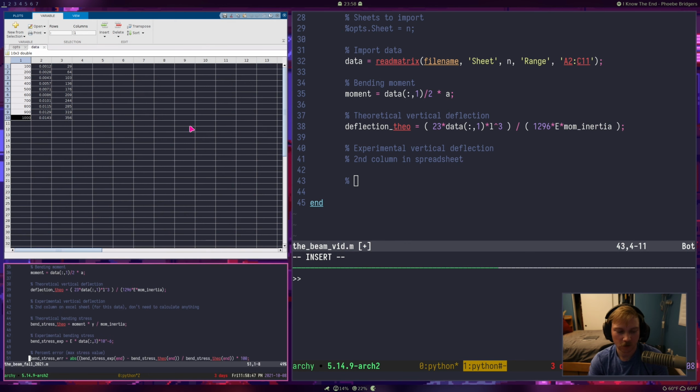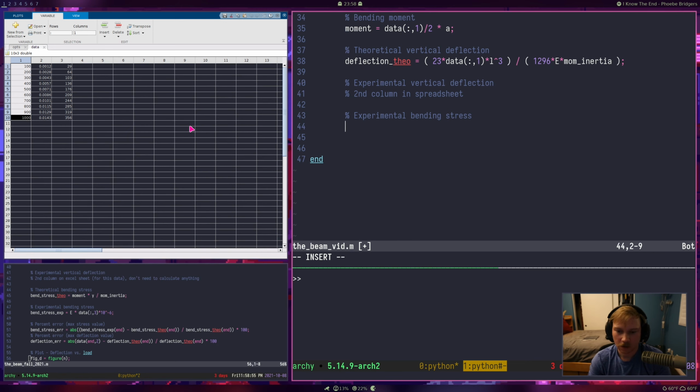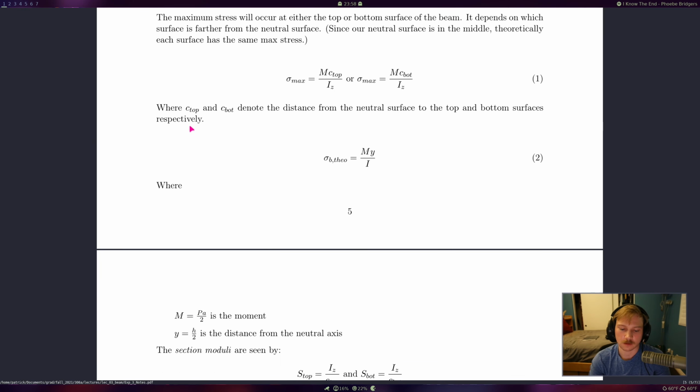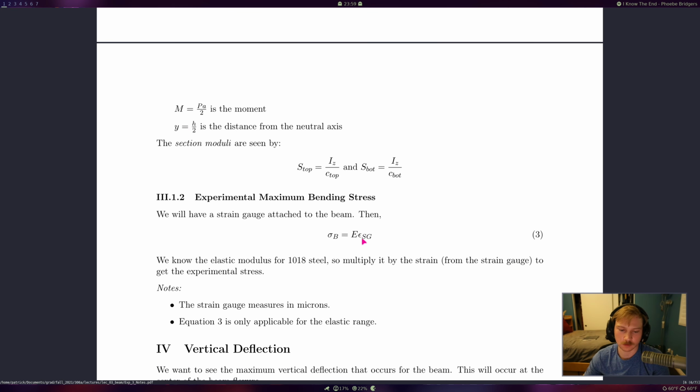Alright, next thing is going to be the experimental bending stress. And we have a formula for that as well. Experimental bending stress is here. So our experimental bending stress is going to be the elastic modulus that we have.